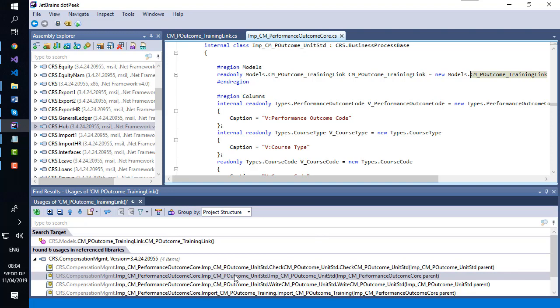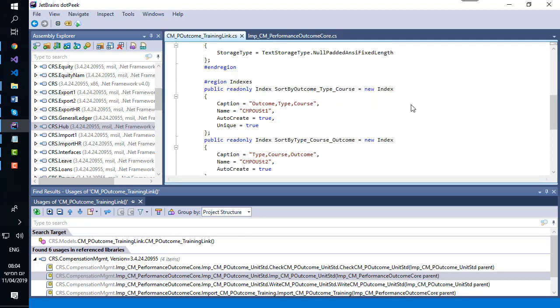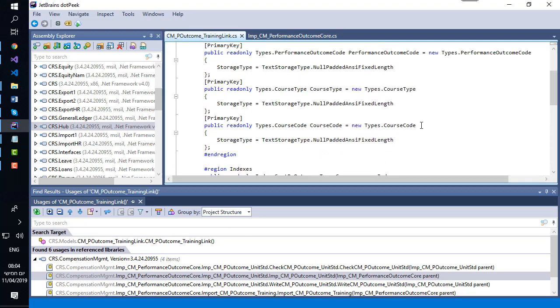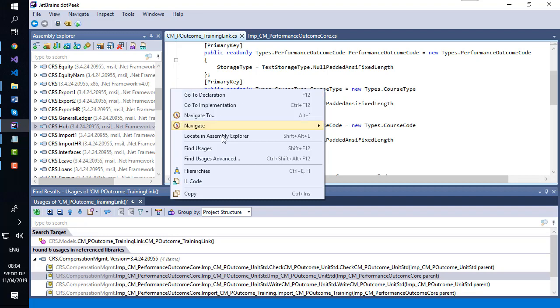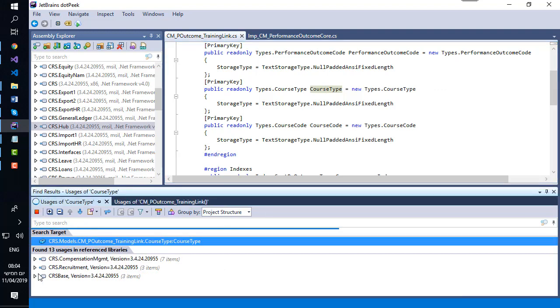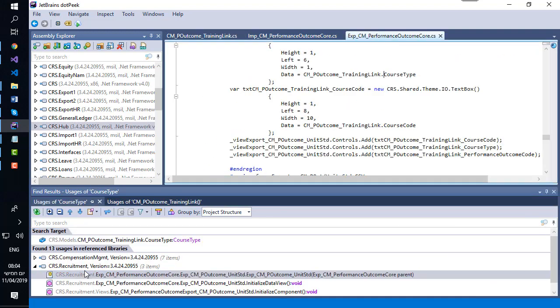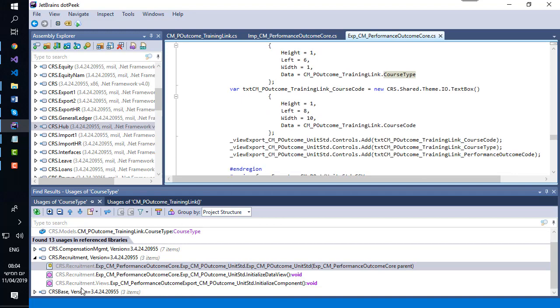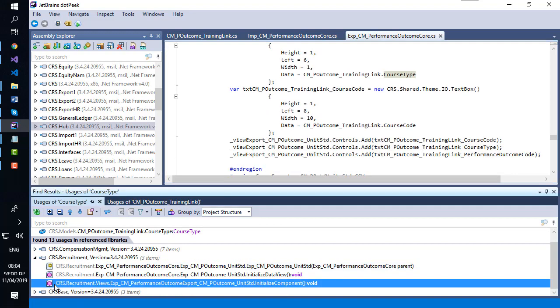That's great. Now, this tool relies on indexing to do that, so it actually is extremely fast. And it can help you solve these problems when you're looking to see usage of a table, of a column across your entire codebase. For example, I want to see where the cost type is being used. I'm going to say find usage, give it a few seconds, and it will show me everywhere that it is being used, in any expression, in any parameter, in any control, really anywhere I want to see what it's done.